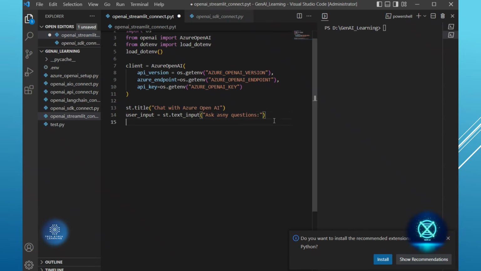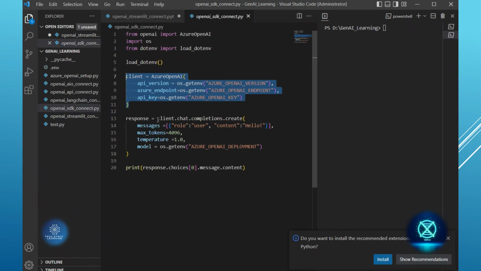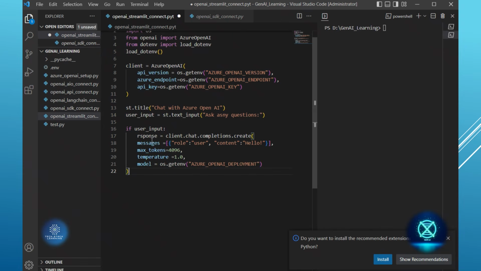Then whenever user input is provided, response equal to, I'll just again copy paste from the same. I'll copy paste here, and instead of the message hello, I'll just put user_input.